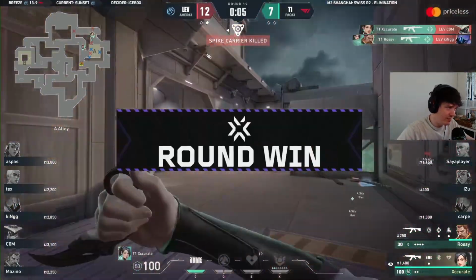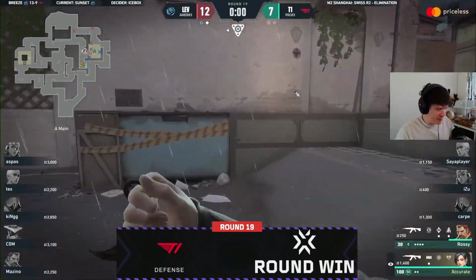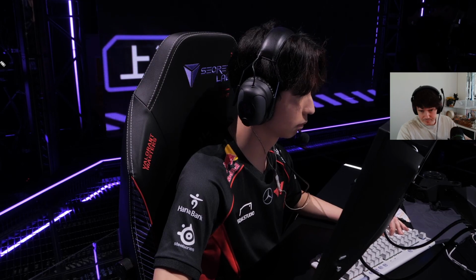Hey, nicely done from T1. Okay, we're kind of down still. Five chances. Somehow, some way. Again, I mean, this was all down to Extra, really. Start to turn around the T1. Get the win in the end.